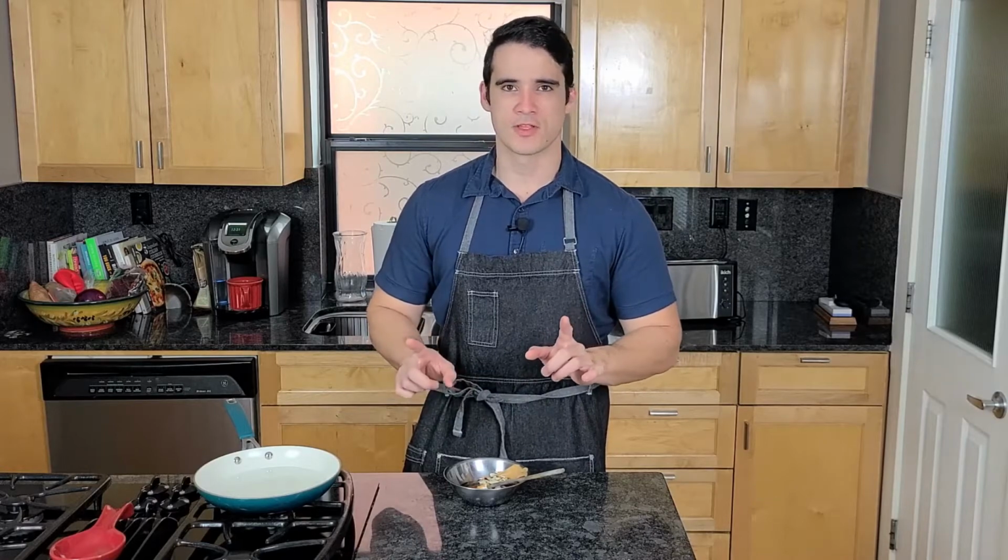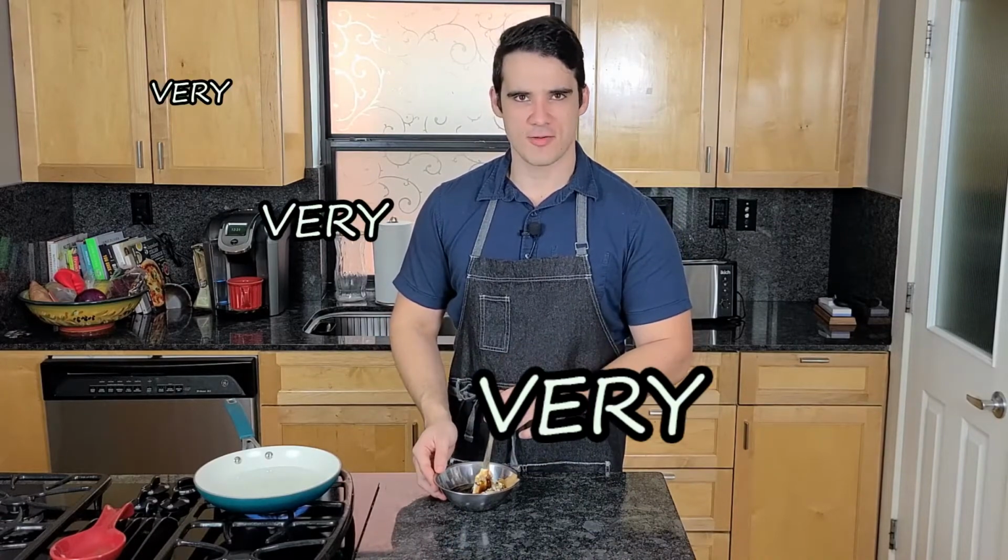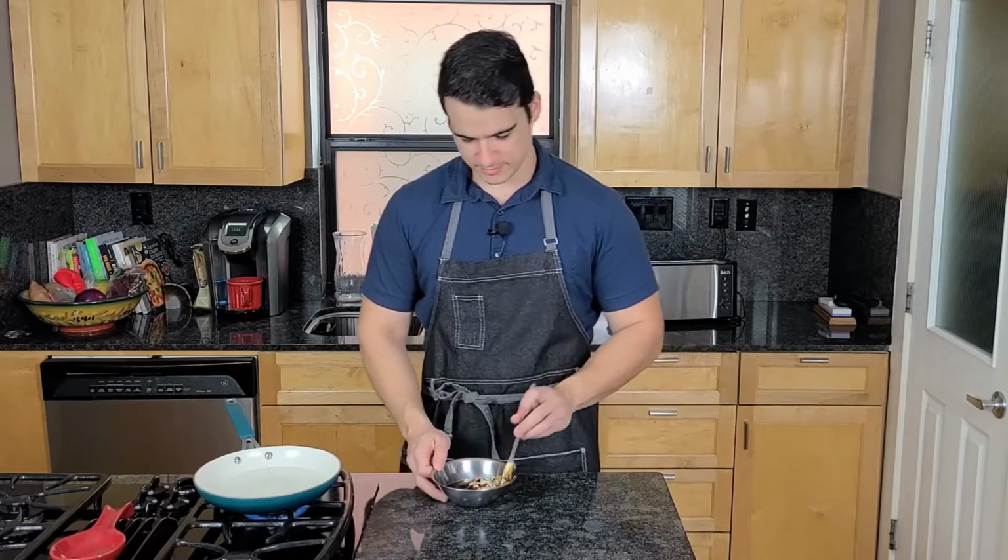So I have my pan here. I'm going to go ahead and get that boiling. Once I get it to a boil, I will lower it to let it simmer. I will place my bowl carefully on top and very, very carefully mix.